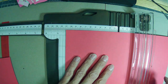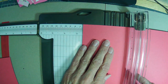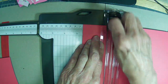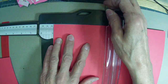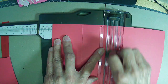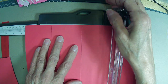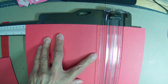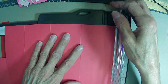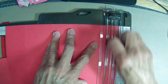Our two panels that are going to be the cascade, we need to score at 2.5. Watch me hit the cord now on the camera and shut it off. 2.5, 5, and I should have this memorized because I've done it like 18 times in the last 2 days. 7.5 and 10. 7.5 and 10. Maybe I'll get it right this time too, because the last time I did make a boo-boo. I've made several boo-boos.